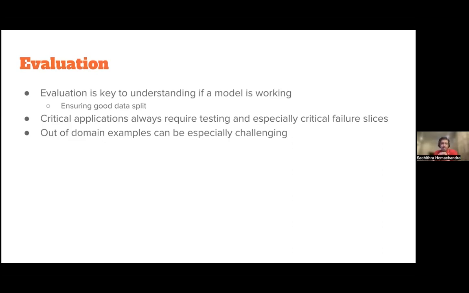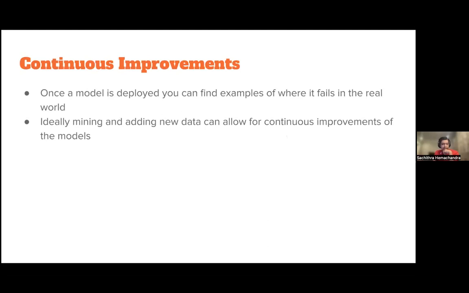And sometimes out of domain examples can be especially challenging. It's hard to get those kinds of examples. If you had them, they would not necessarily be out of domain, but ensuring generalizability and things like that with evaluation is a big piece of deploying these systems, especially if they're safety critical systems. And like I said, once this model is deployed, you want to continuously improve it. So you want to find examples in the real world and continue to update your model with data. You might want to mine data where the model is right now performing poorly, and continue to add this data, but make the model perform better on everything.